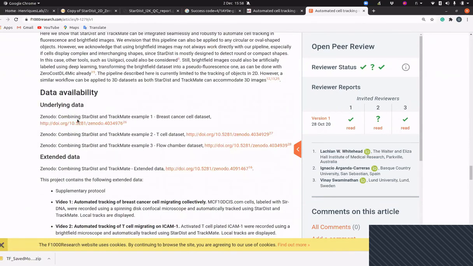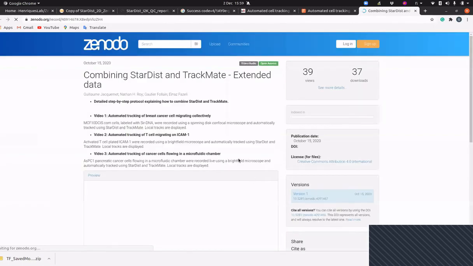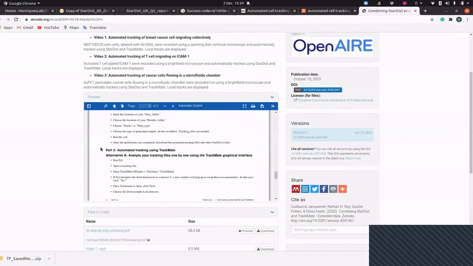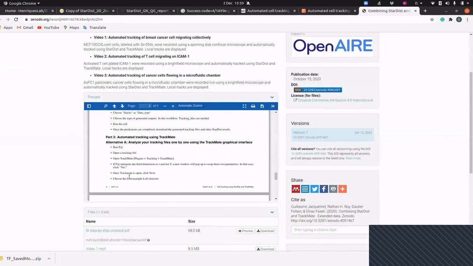And here, if you're interested, we also provide several pre-trained StarDist models that work quite nicely for the segmentation of bright field images. So if you need to segment bright field images, you could start from those models to train your own. Extended data is here, and then we have a full protocol here as a PDF where you can find step-by-step instructions on how to use this tool to annotate your data for StarDist.